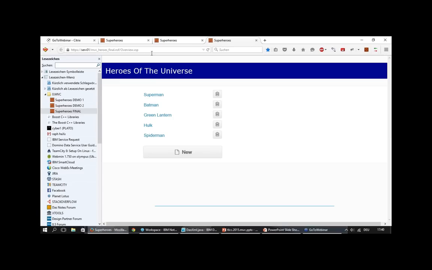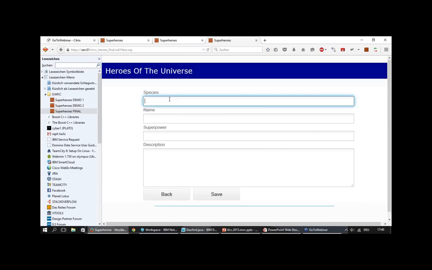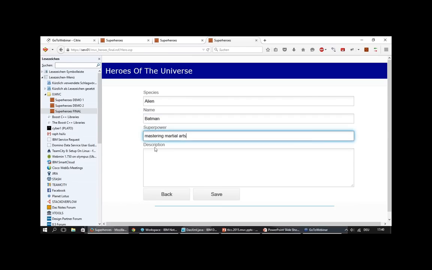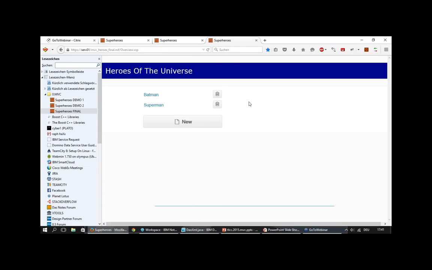When we do a refresh here, you see only one is in the XML file. Believe me, it is the XML file that is accessed, and you can put in another. Save it, and so you see you have the second in the XML file.